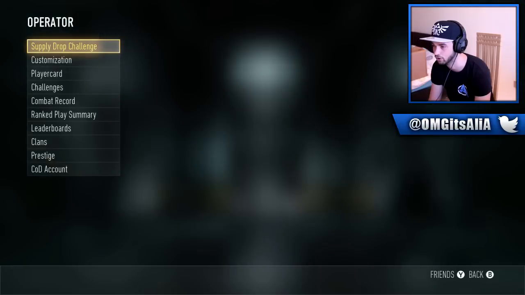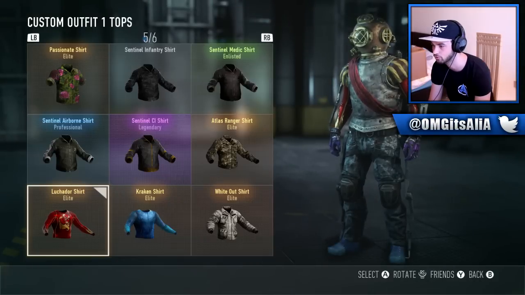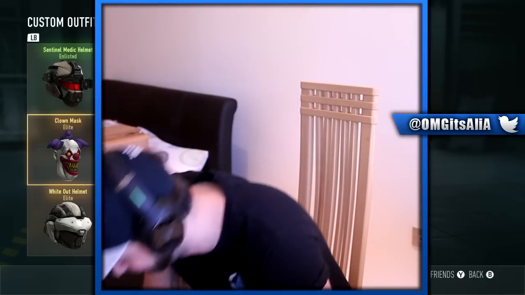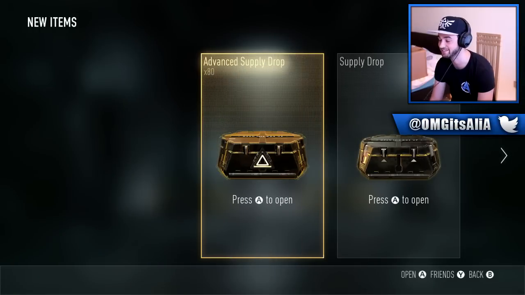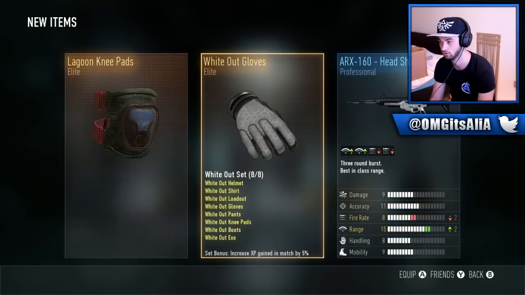Let's go and have a quick look at our character, because that's actually pretty cool. Oh, no, I like that. You got any more helmets? Honestly, that helmet's a mess, dude. I can't take it seriously when I'm using a clown helmet, dude. I just can't take it seriously, man. Like, look at him. He's scary, man. He's actually scary. Elite!